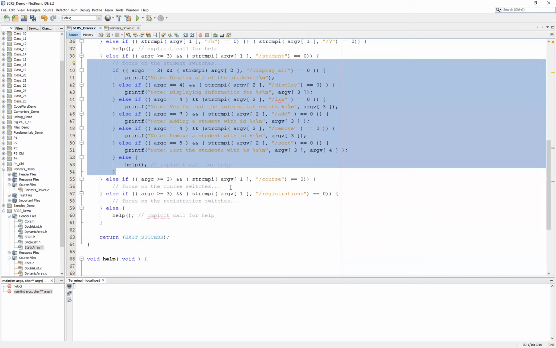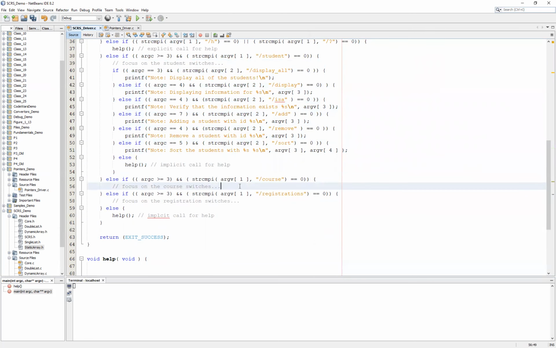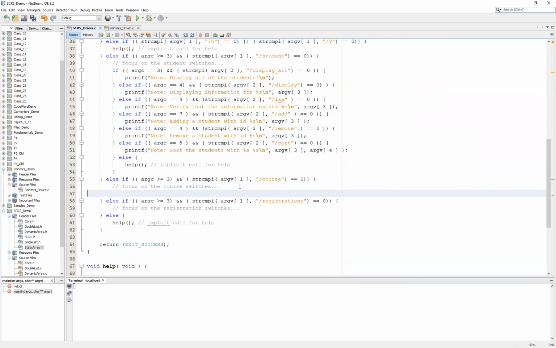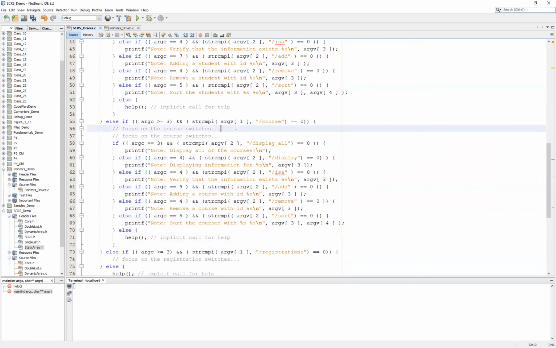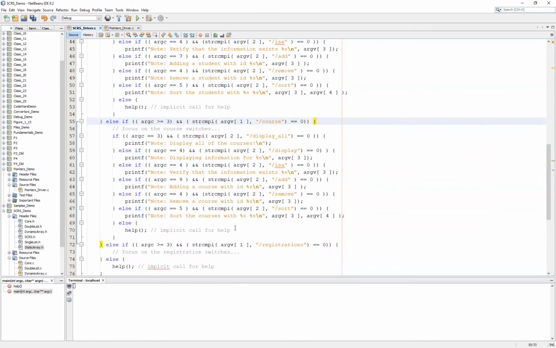And we can very carefully graft this in under our course. And now you can sort of see the advantages of using this nested structure. That does mean that you're going to have a little bit of redundancy, as I mentioned, with the help, but that's not too terribly bad in this particular scenario.